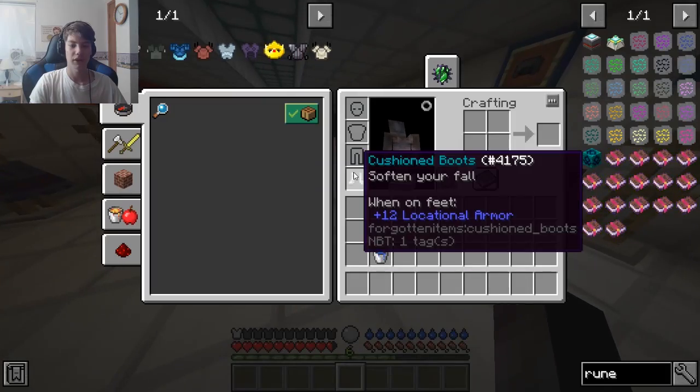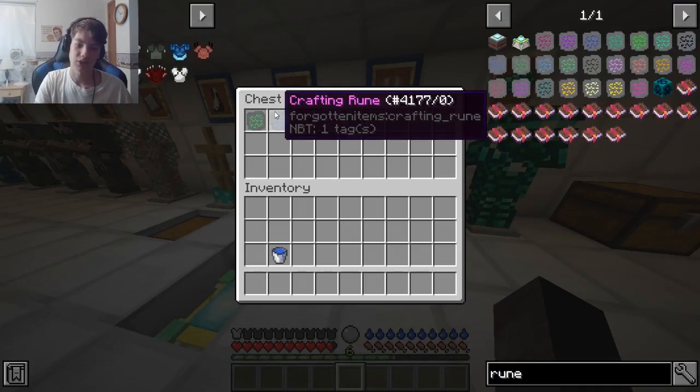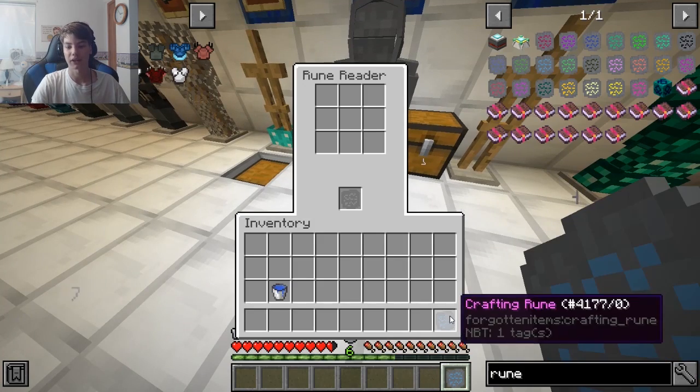Cushion boots make your fall a little bit less painful, but you can't craft them unless you use one of these runes and try to find the correct crafting recipe.